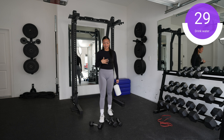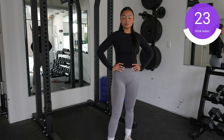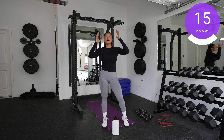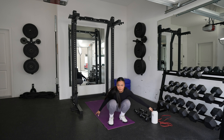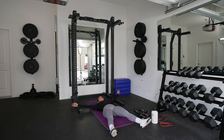All right, so we are at the last circuit of your week, and this is going to be core — actually one of my favorite core workouts that I personally do. On your core workout today you're going to have starfish sit-ups and Russian twist. Let's get to it! So starfish sit-ups — we're going to do 10 on each side.